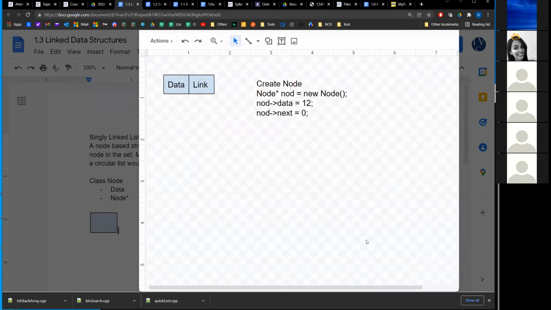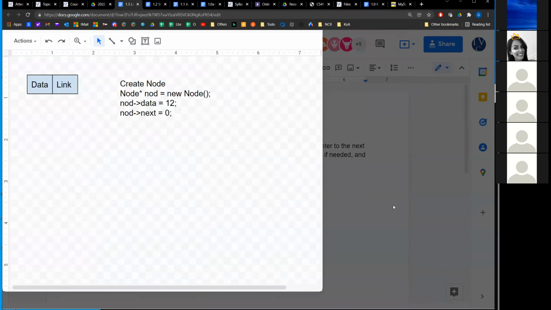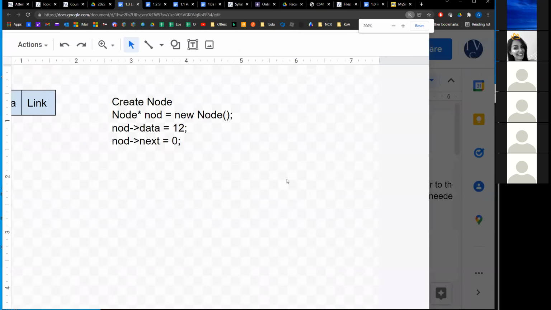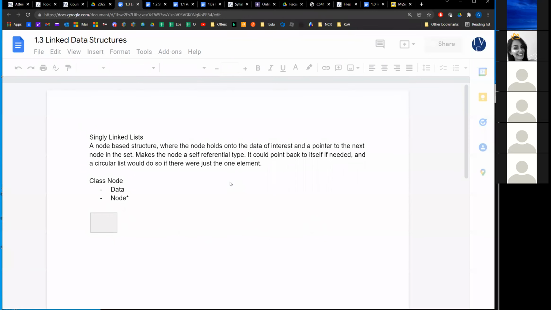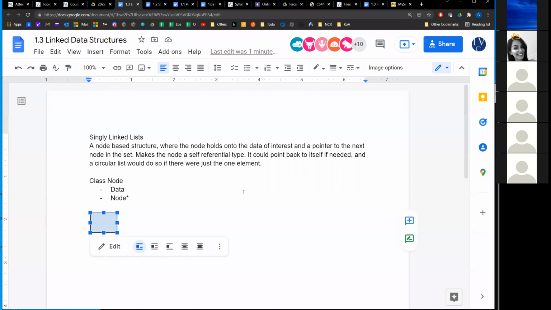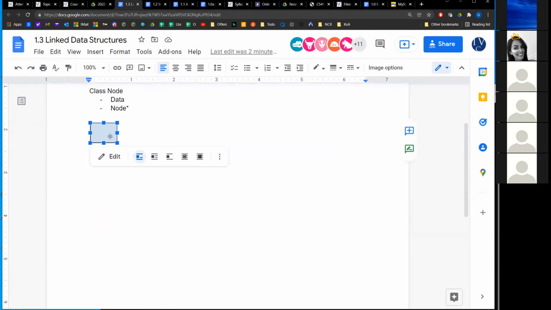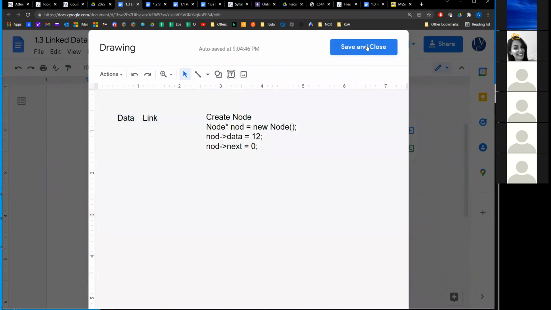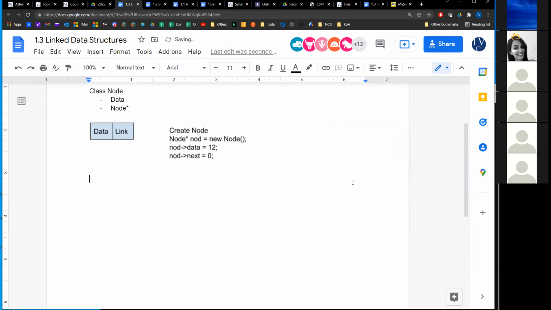Okay, Google's freaking out on me. Let's unzoom. It's still doing weird stuff. Hopefully it's saved. Not so much. It did save. It just looks very strange over here. Interesting. You can insert it. There we go. I just needed to do something to cause a state change. And we're good to go.